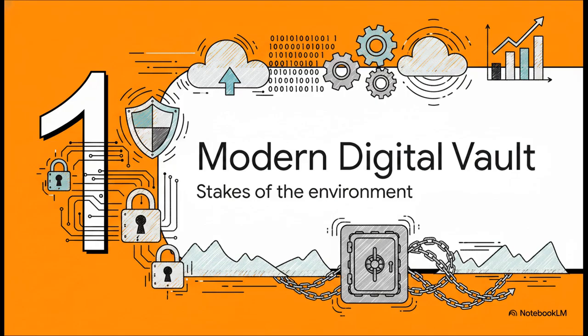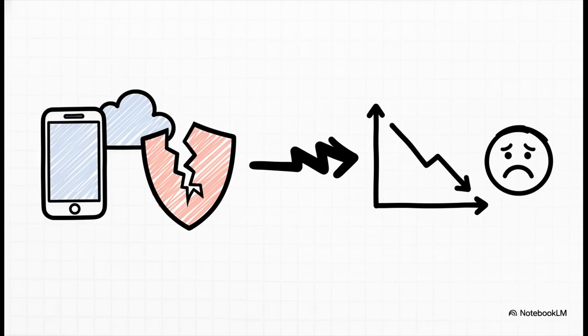Okay, Section 1, the modern digital vault. Let's look at what's really at stake here. The entire landscape of commercial banking has fundamentally shifted, and we've got to understand the high stakes of this environment before we can even talk about measuring its security. The source material is incredibly clear on this. Ensuring personal financial data privacy and security isn't just a nice-to-have, it is an absolute, essential responsibility for commercial banks. Why? Because the growth in mobile banking and cloud storage has been literally explosive.